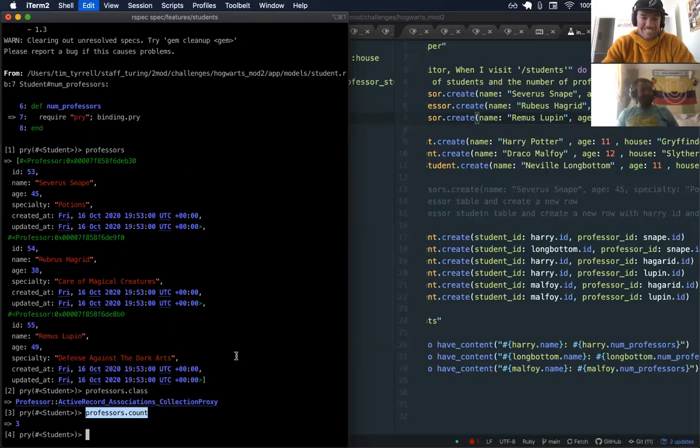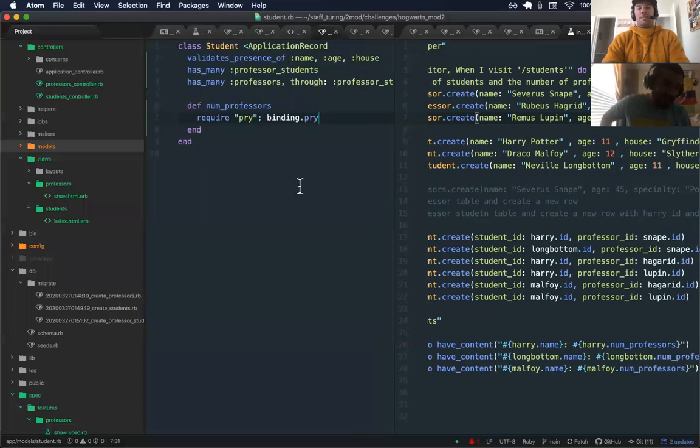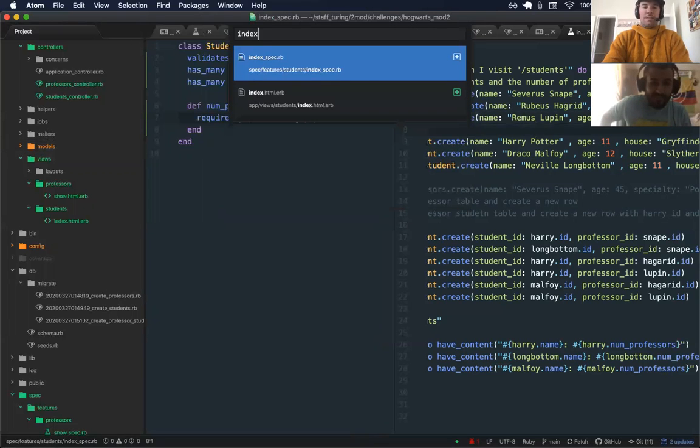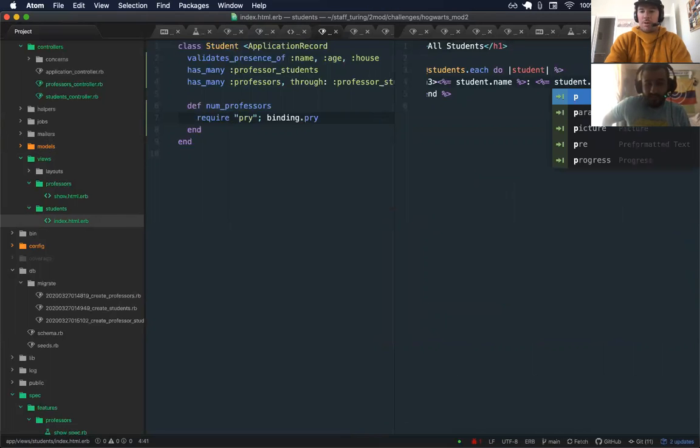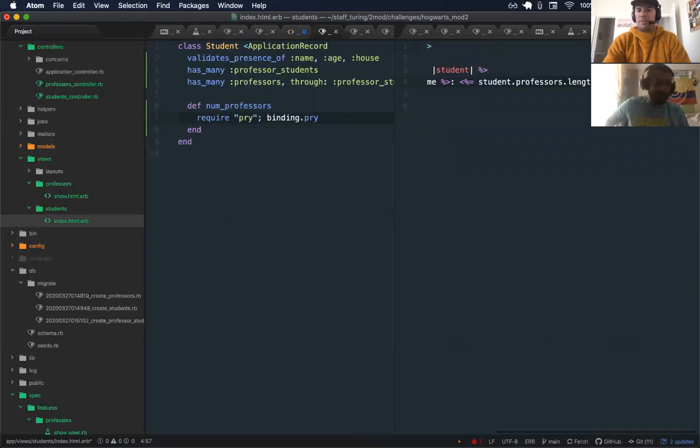Even what I did is I didn't make a class method. What I did in the HTML was do, I think it was, student.professors.length. Okay, cool. Yeah, so you did it here, and you did .professors.length. Yeah. So I was confused if that was the correct way of doing it. I wasn't too sure if I needed to do a model, or stay with what I had. This isn't necessarily wrong. So I don't want to say that it's wrong, because it's not.